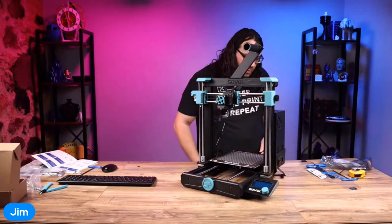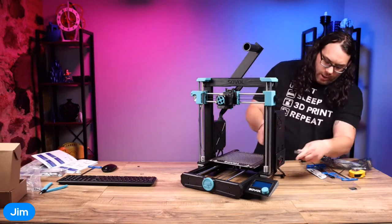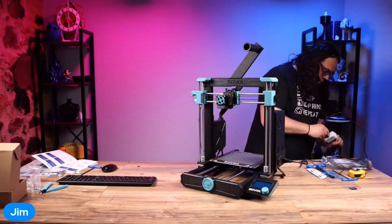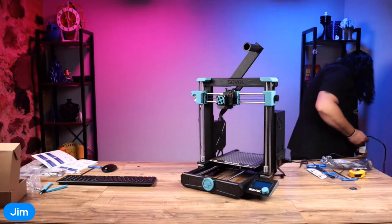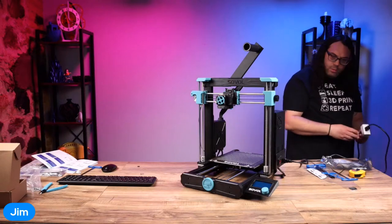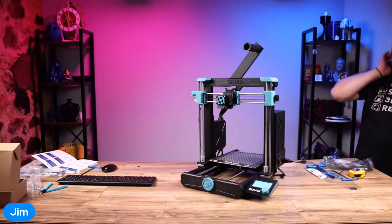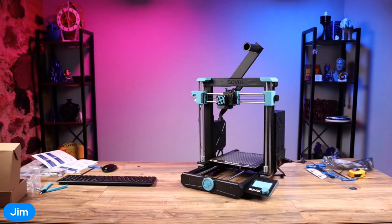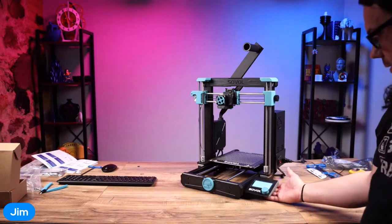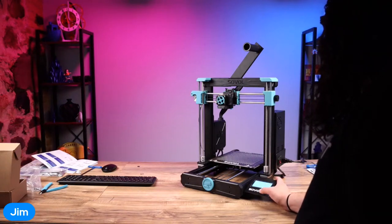Let's power this thing up. Let's see if we got power, see what firmware it's on, and then see what firmware it goes to. So here's your power. It is on the side like that, very much like an Ender 3. There we go. Let's see what we got. No smoke yet, which is great. I'll clean this stuff up in a second. There is no back on the screen, so that'll be an upgrade. So printer info, it is version 1.82.